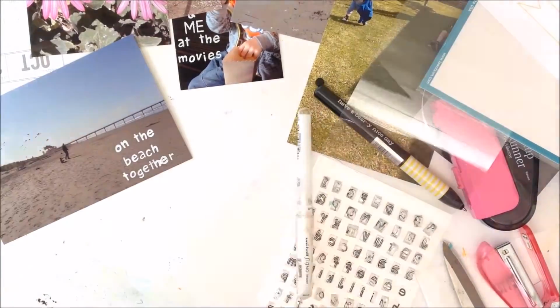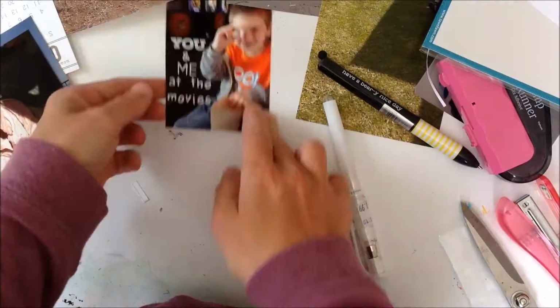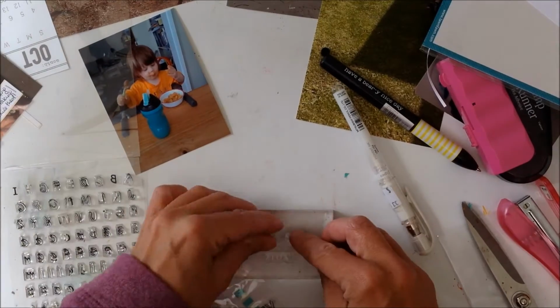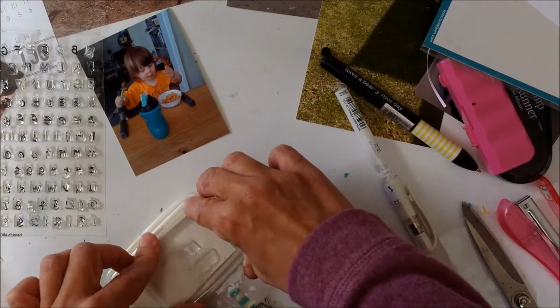And here you can see I didn't stamp properly, so I'm using my white Uniball Signo Broad to fill out the letters. Jesus, I can't talk this morning. Sorry for the swearing here.